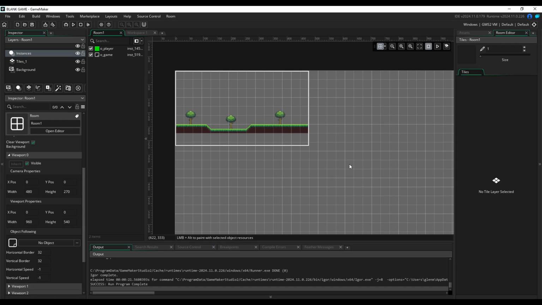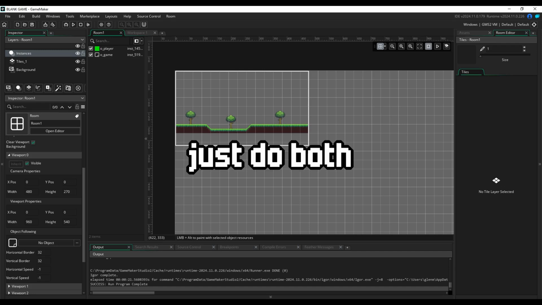And then if you are worried about your GUI elements, like your equipment and your health bar, your currency count, text boxes, stuff like that, you're going to have to figure out a system, whether it be display get width and display get height, or whether it's going to be having the player choose their resolution. A lot of games kind of do both, where they will use the built-in display detections to get the actual resolution, and then they will set it. But then if you go to settings, you can then alter it. That's what I would personally recommend doing.